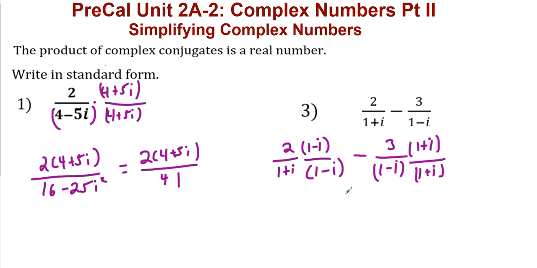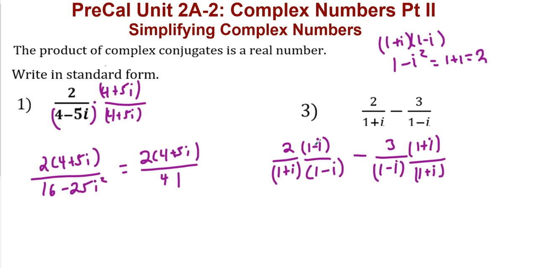And we've got to be a little bit disciplined here. I can work this up here because notice this and this are the same. I'm going to get the same number here and the same number here, since a times b is b times a. So up here I'm going to show you 1 times 1 is just going to be 1. Distribute, that's negative i, that's positive i. Those cancel out. And then negative i squared, that's a negative 1, so it's 1 plus 1, which is equal to 2. So my denominator turned into 2 on both of these.